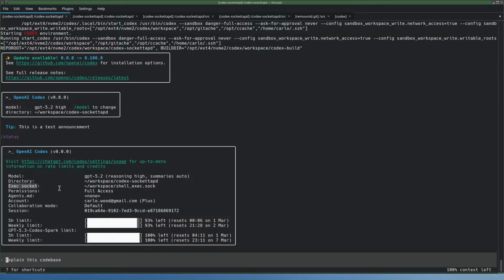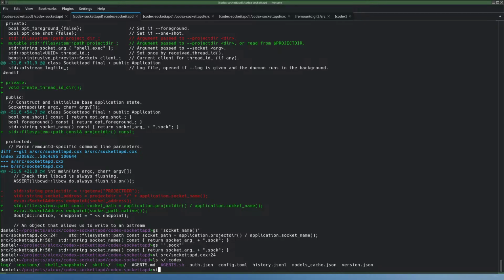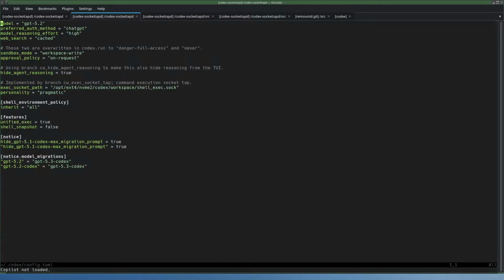That would be nice, if that is even possible. Currently this is defined in .codex, vi .codex/config.toml. Here.